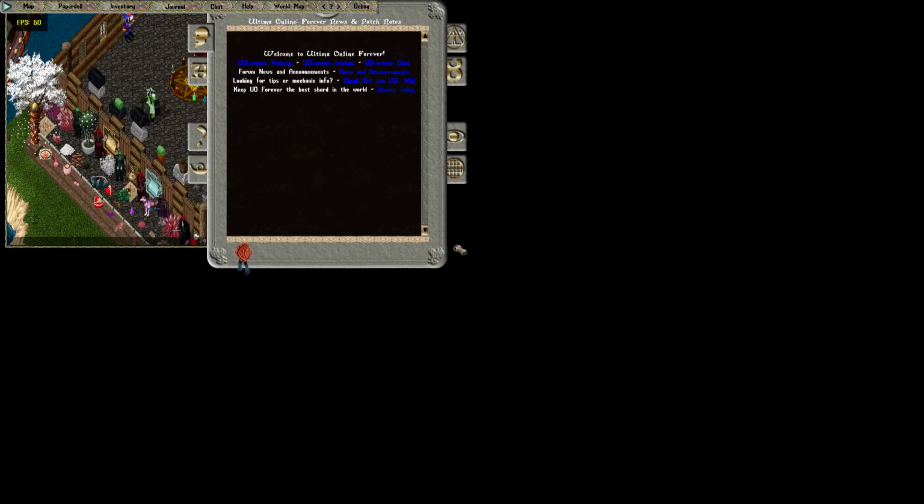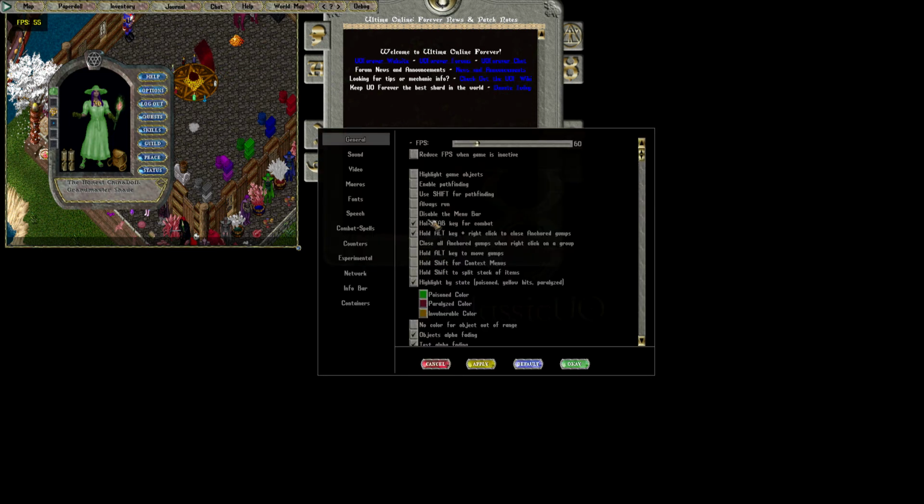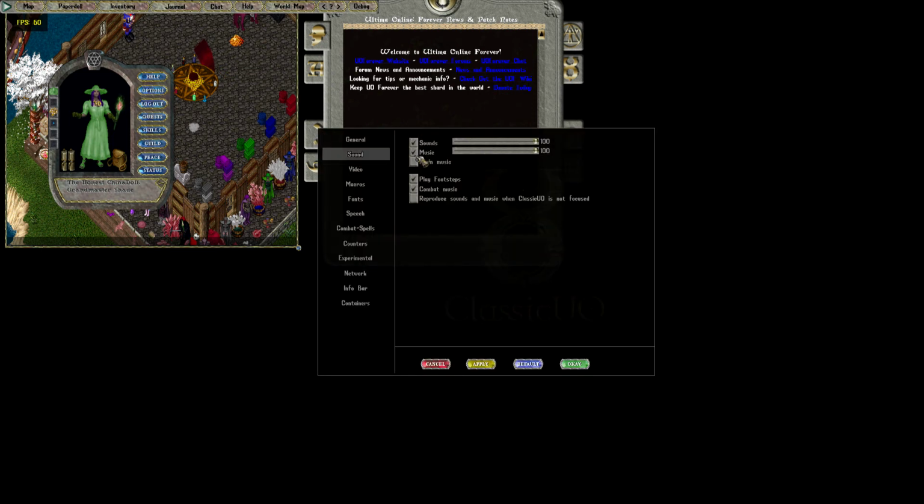Well, I thought I'd show you guys what I do when I set up. Just logging in on this one. First thing I gotta do is get that music off. Go to sound real quick. Uncheck. Ooh, better. Okay.